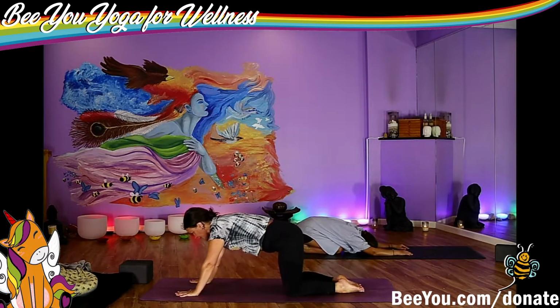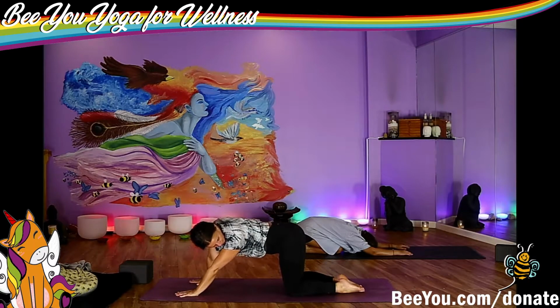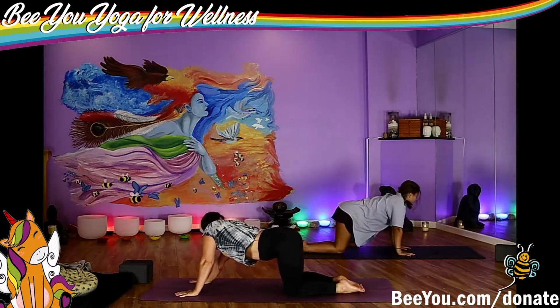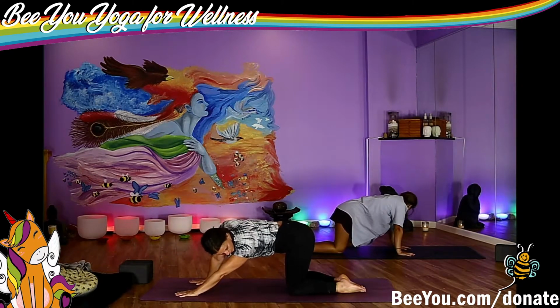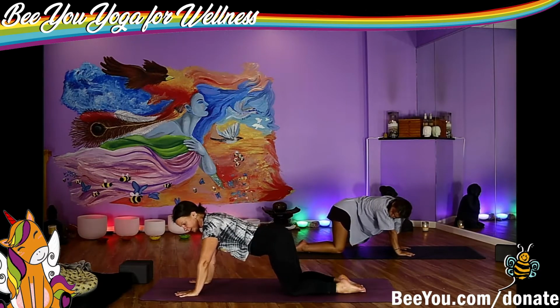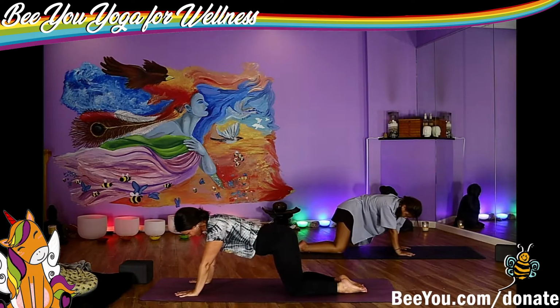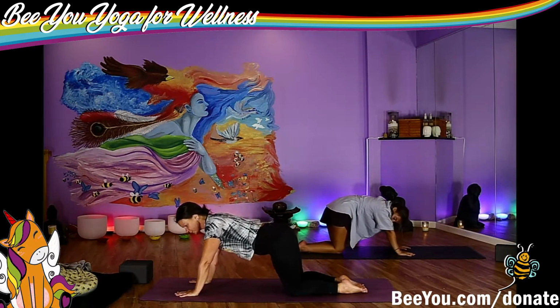And then settle into tabletop. You're going to turn and look towards the left heel. And then slowly turn and look towards the right. And then start to make this movement as big or as small as you need. Moving, flowing, experiencing. Finding where you're holding stress.